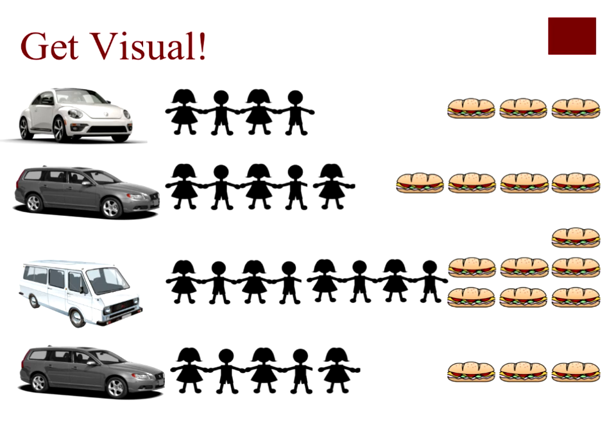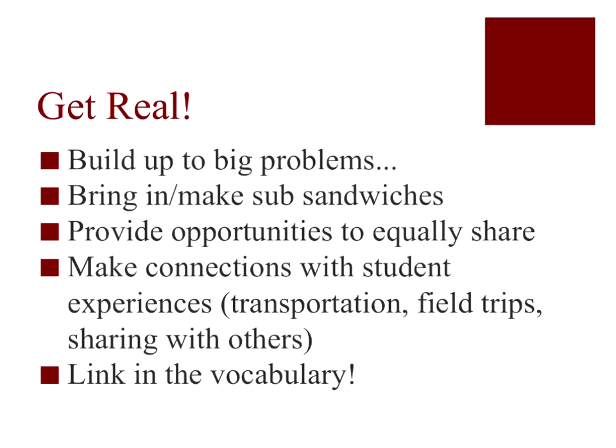That's Mumtaz. Here's an example of something you might put up for the kids to see exactly what the background is. Alicia says the student might not know the term sub or submarine sandwich. So another thing is get real. Build up to the big problems, bring in the examples of what a sub-sandwich is. Provide opportunities for students to equally share before you give a big problem like that.